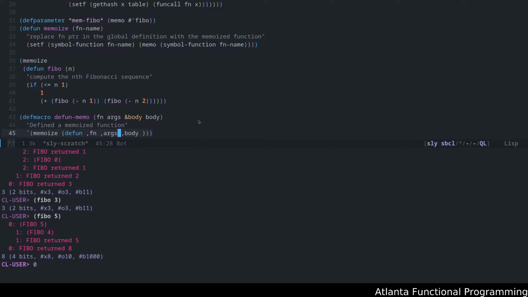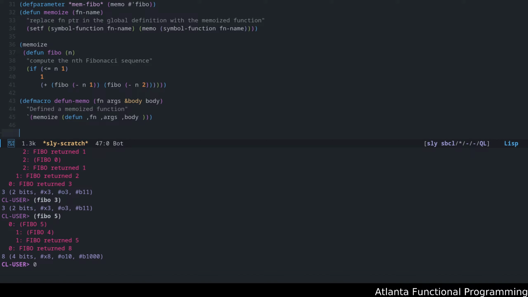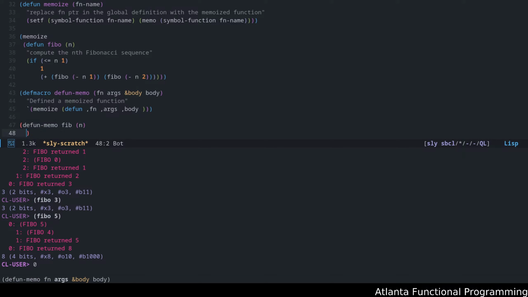Oh, right. I think I have to actually put a dot here. We'll see. Let me just create a new defun memo fib, which ends up creating the same code that we have before, but it's just renaming it fib.